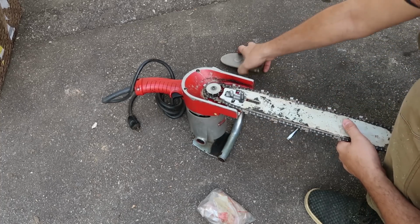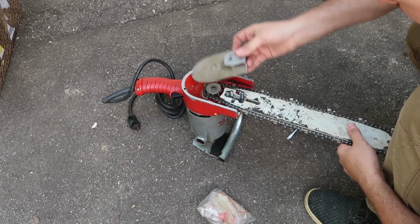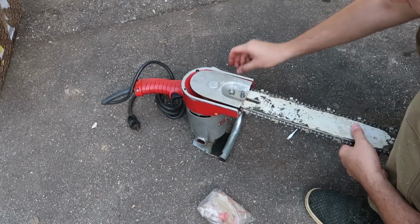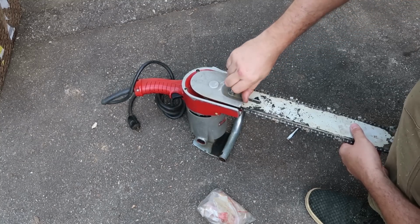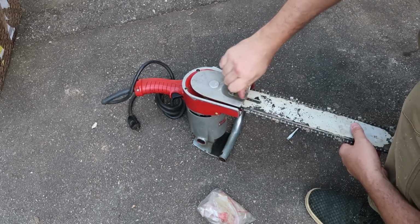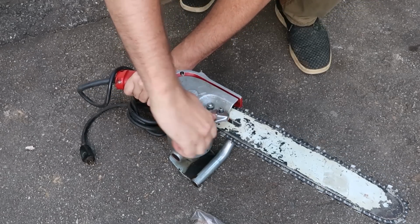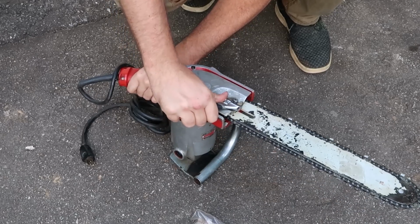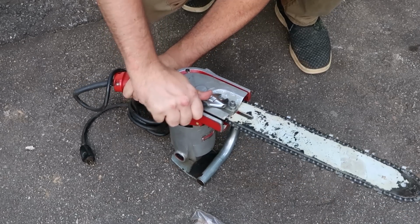Okay, this is good for now. Let's cover it up. Which way does it go? This way, right here. Okay, this one goes here. This one goes here. I think it's original bolts. This needs to be pretty tight because you don't want them to fall off from the vibration.